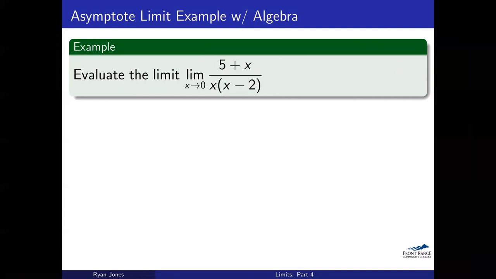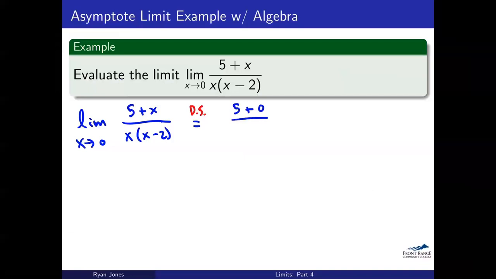So what we can do is start off with a direct substitution like we always do. No surprises there. And you can probably see that because of that x in the denominator, I'm going to end up with something over 0. Let's go ahead and write out that work and we'll see. So I'm going to direct sub, and I'm not going to bother writing my limit anymore because I'm evaluating my limit. This is just 5 over 0.